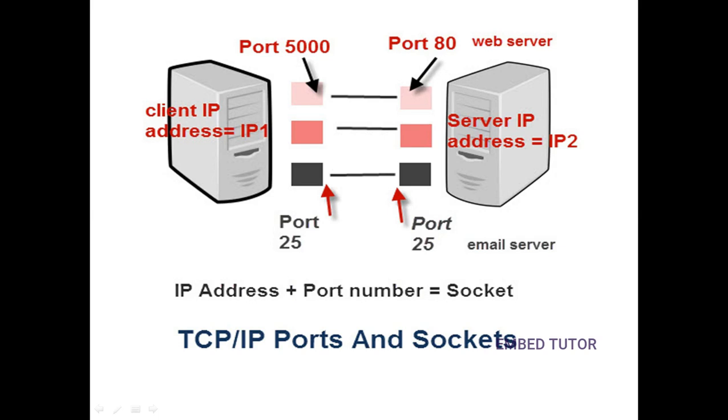So the first connection is for the web server and the second connection is for the email server. Now an important concept called socket comes into play. What is meant by socket? The socket may be either TCP sockets or UDP sockets. The socket is nothing but a combination of an IP address with the port number.